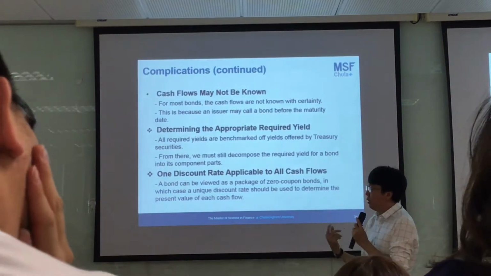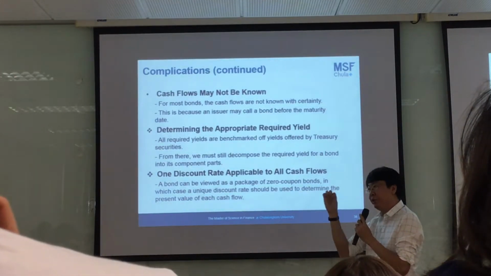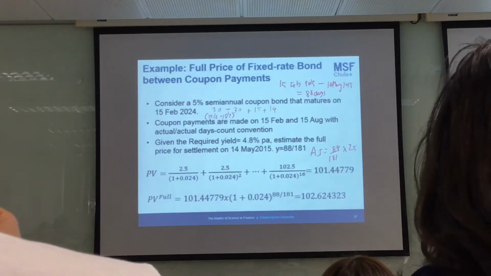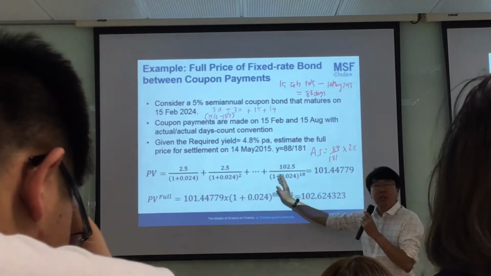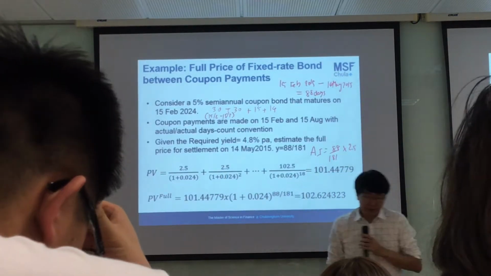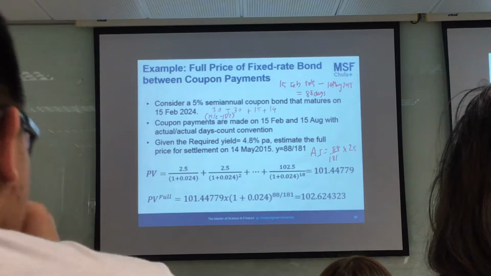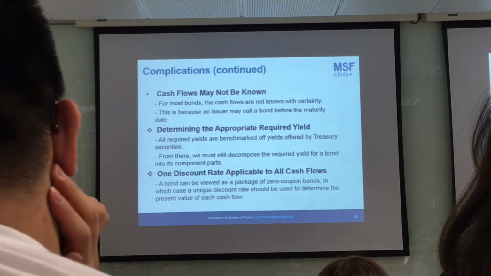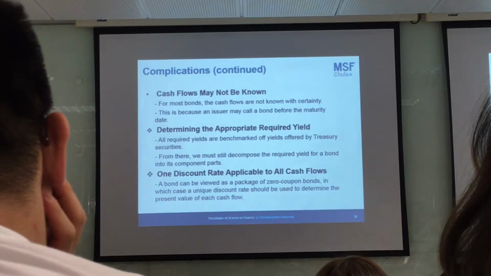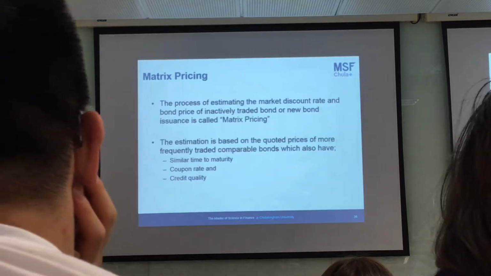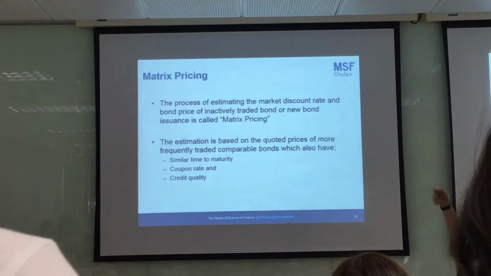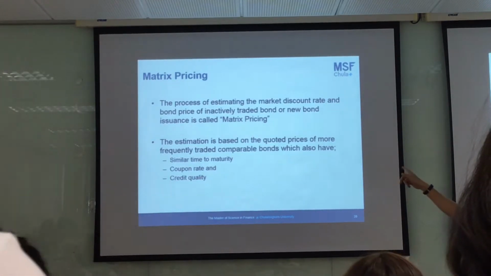As I mentioned, normally when you price the bond, you have one single discount rate applied to all cash flows. Just like the previous example, you can see that we use the discount rate of 2.4% applied to all cash flows that occur in period 1, period 2, and so on. However, ideally, we should use a different discount rate for different cash flows. And what are these discount rates? Before we go to that, the spot rate valuation, let's talk about this first.